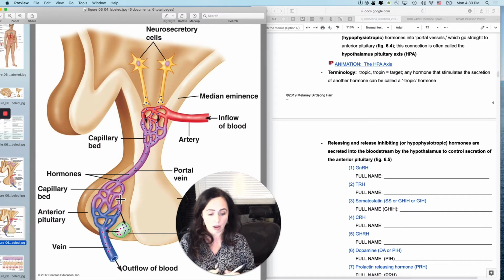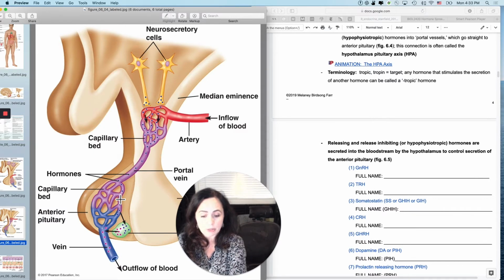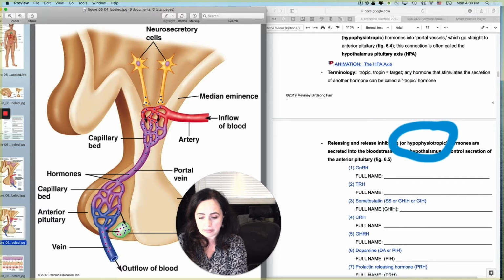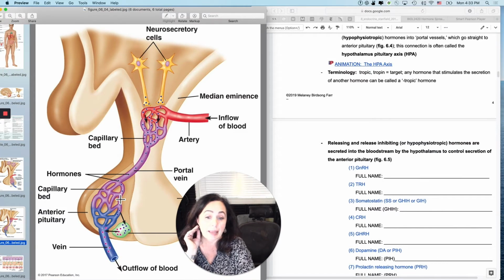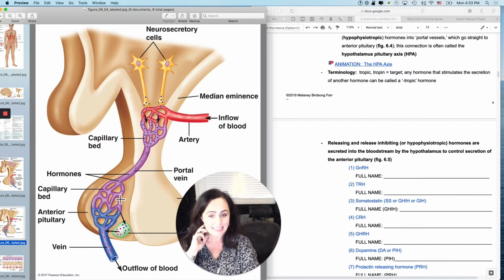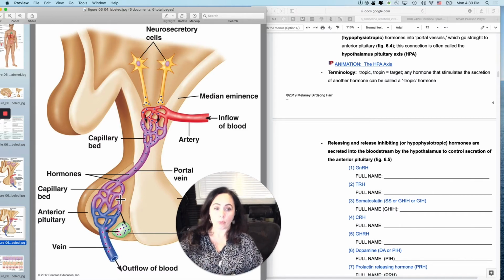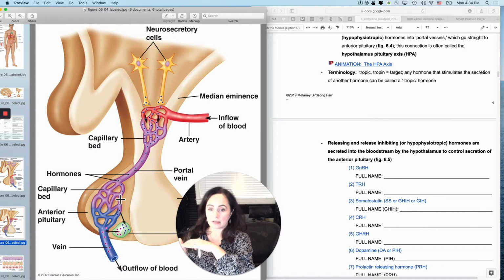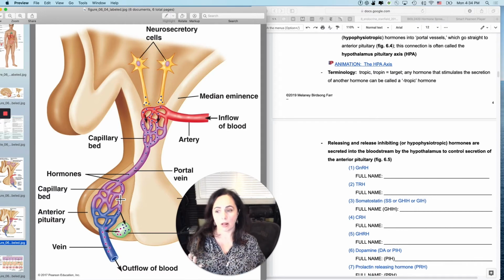They are collectively called the hypophysiotropic hormones, because the fancy word for pituitary is hypophysis, not hypothesis, as in I've got a good idea I haven't tested yet, but hypophysis. So all of these are hypophysiotropic hormones, because they are all going to the hypophysis, targeting the anterior pituitary.